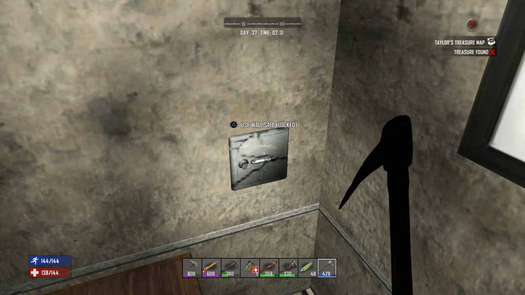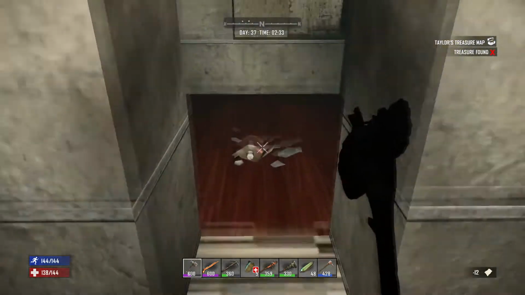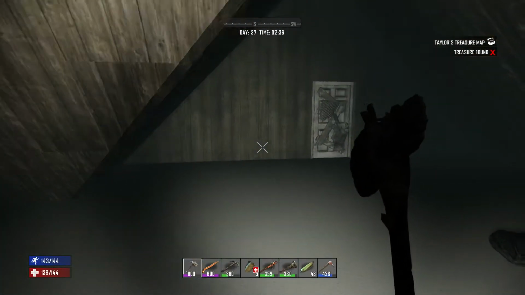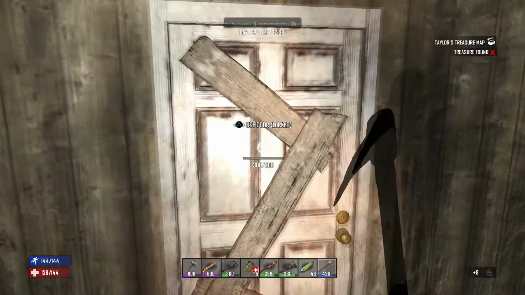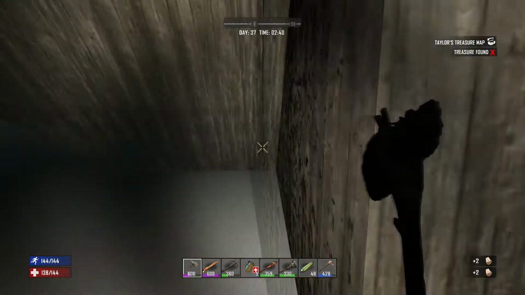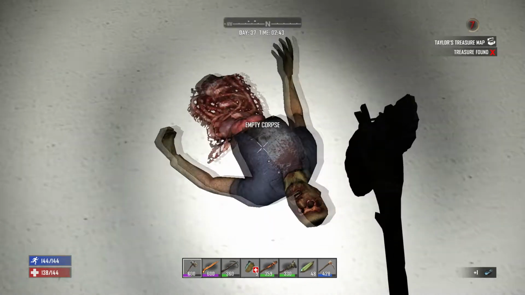Really? One? I'm not even taking the paper. You can't make me. How much do we want to bet that there's a gun safe in here? Called it. Search the backpack and dead guy. Oh boy, a 93 shotgun receiver.